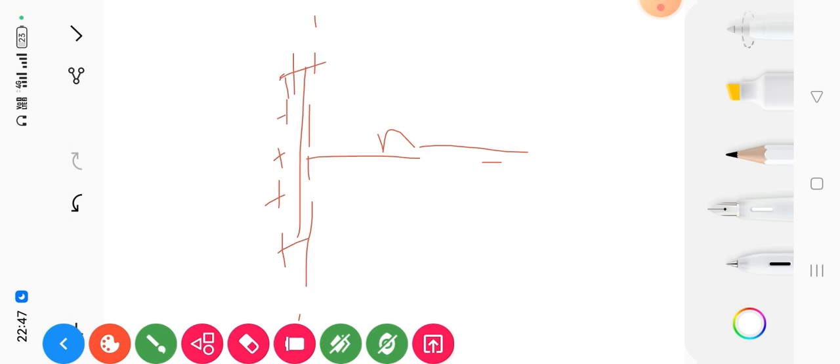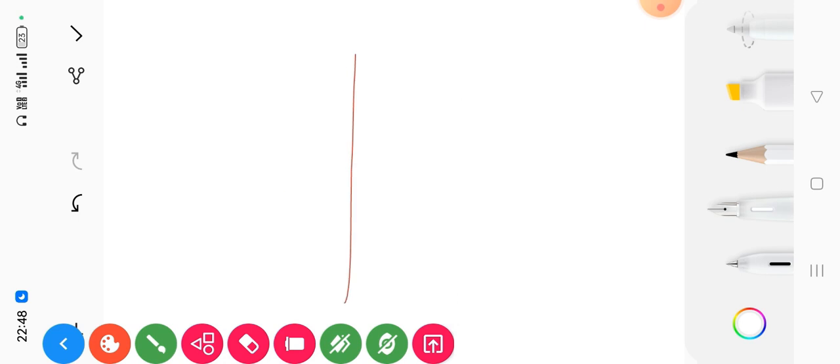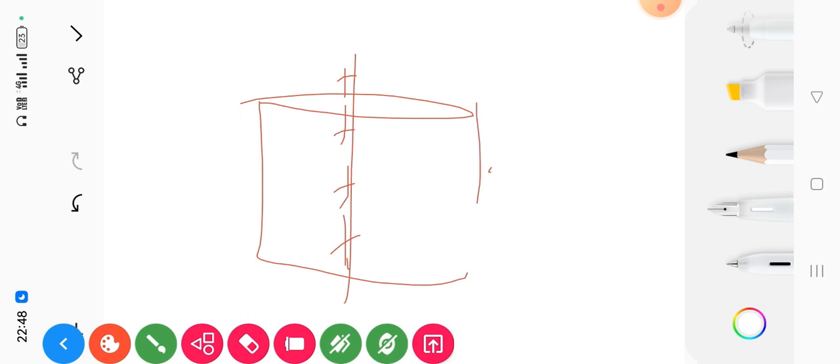As I told you, we have to draw a Gaussian surface, and it will be like this: a closed cylinder. The second condition of the Gaussian surface is that it should be closed. It should pass through the point where I have to find the electric field. Remember why we are using Gauss's law: to make things easier, to find the electric field easily. So this is the point.